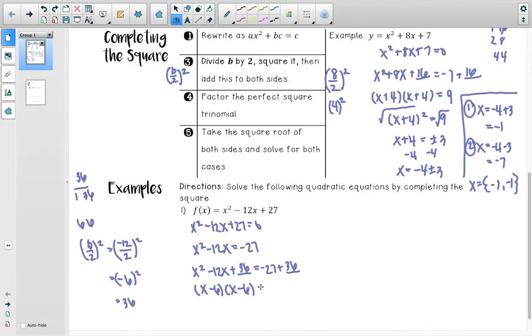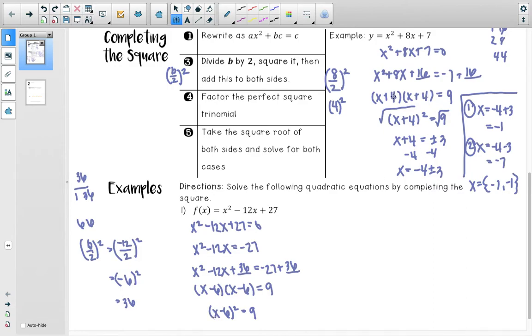And we're going to skip this step here soon. And then 27 and 36, let me just make sure I do this right because I'm not trusting myself right now, is 9. You hear my calculator going. And that's really the same thing as x minus 6 squared equals 9. So let's make a few connections of what we have going on here, okay? First and foremost, this step can be skipped and go right into the x plus 4 squared. So this step can be skipped and go right into the x minus 6 squared.